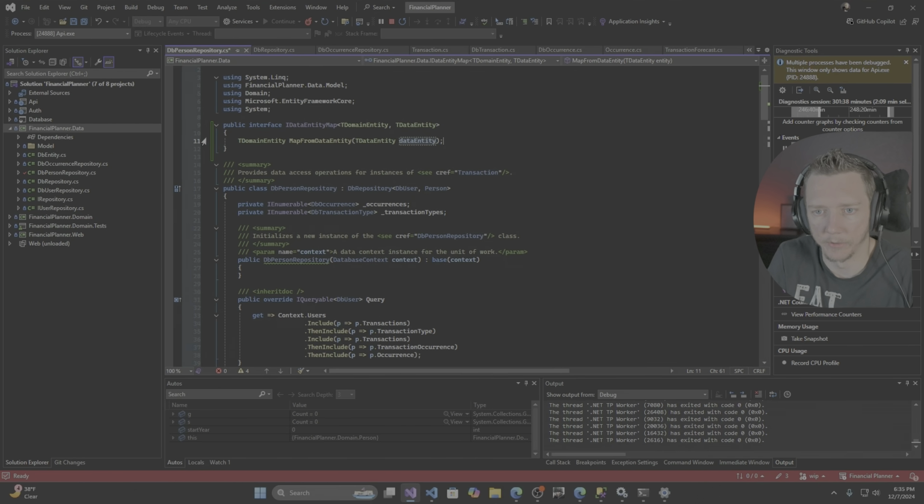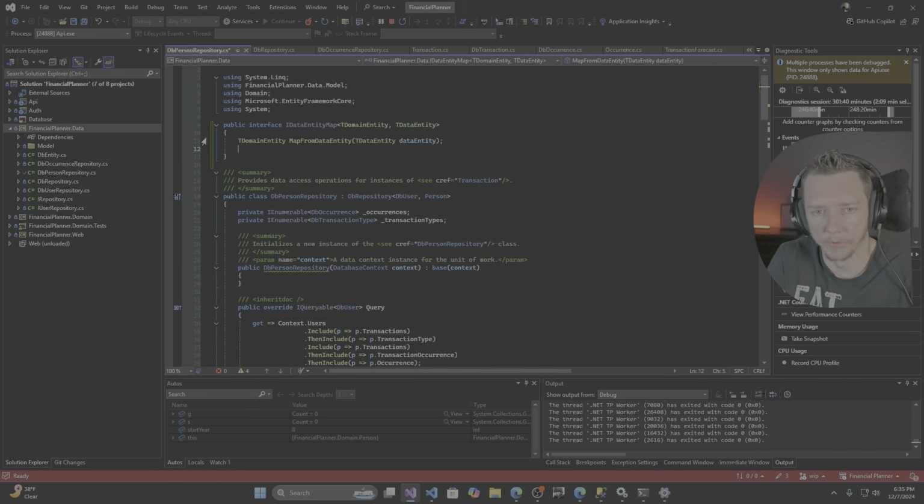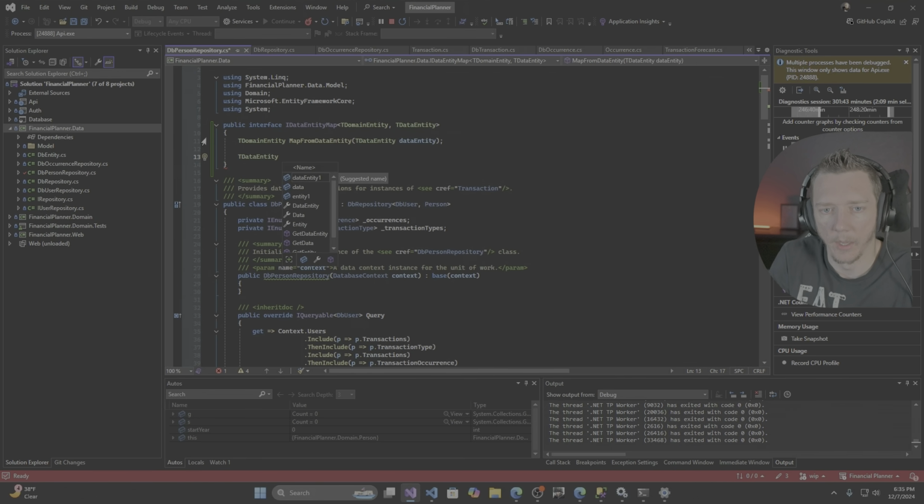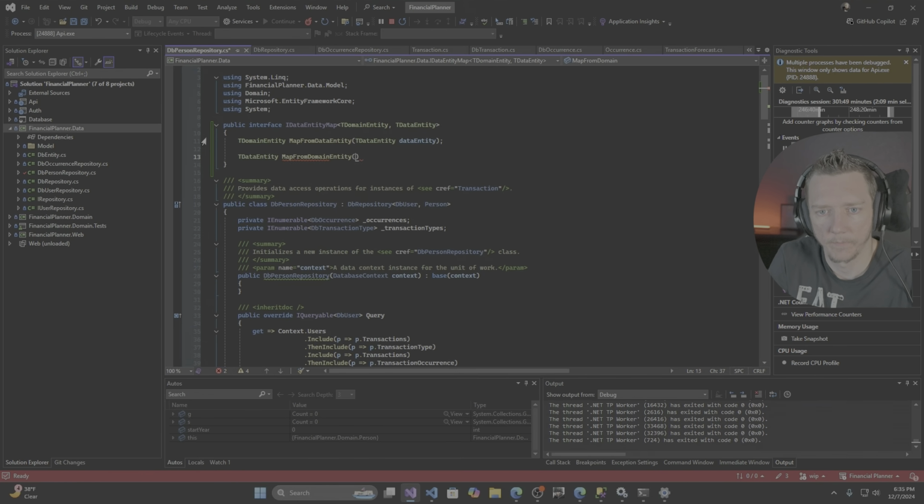Data, just to be very precise about this. And then we're also going to have something like T data entity, map from domain T, the domain. We've got to go the other way around, right?